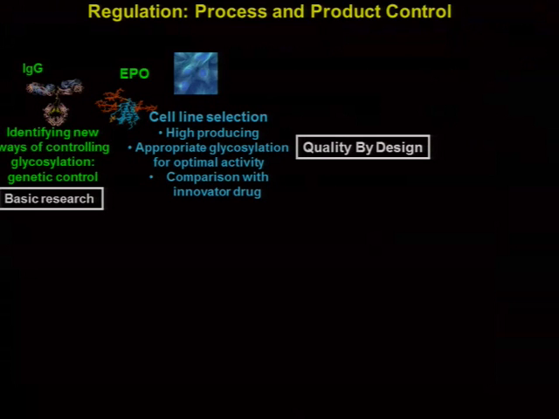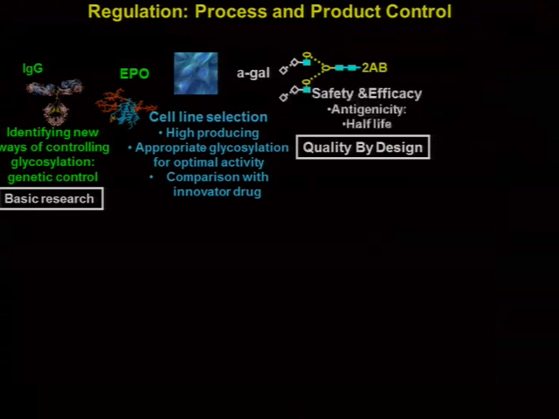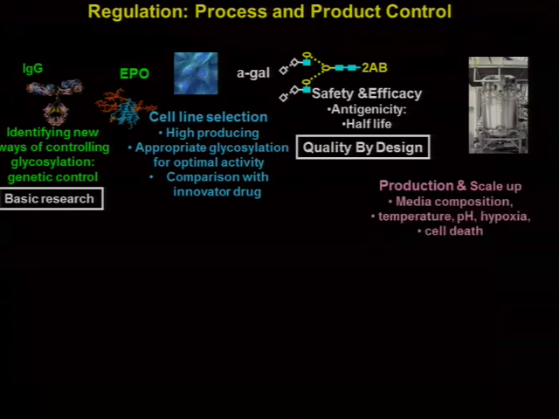So you need a technology that's going to enable you to look at maybe 50, 100 different clones very quickly to get that kind of information. And also to determine safety and efficacy of a drug. All of this is part of quality by design. So the idea is that before you start doing your bioprocessing, you actually design the process to give you what you want, to make sure you don't have any alpha-gal residues, for example. So you might delete out the enzyme that puts on alpha-gal, or you might choose a cell line that doesn't put on alpha-gal in the first place.